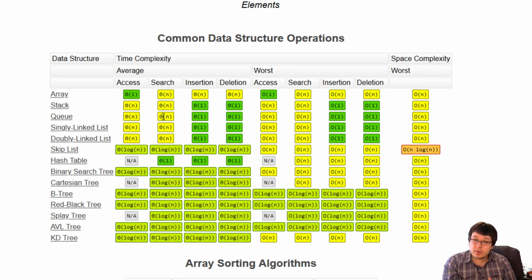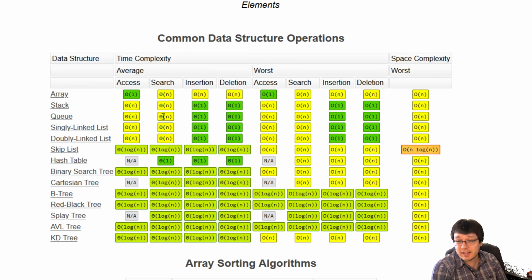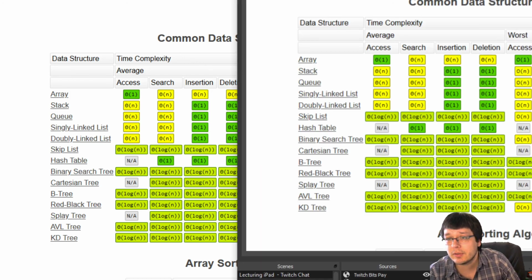Even in this chart, you will see that there's a space complexity, and it's just talking about the worst case scenario. That's really because we don't want an algorithm to crash because it ran out of space. So we mostly just care about how much space we really need in the worst case, which tends to be usually the same as the average case or the best case. Space doesn't vary as much. It's kind of a fixed thing most of the time, with some small exceptions that we may talk about, like hashing, which is the biggest one I can think of.